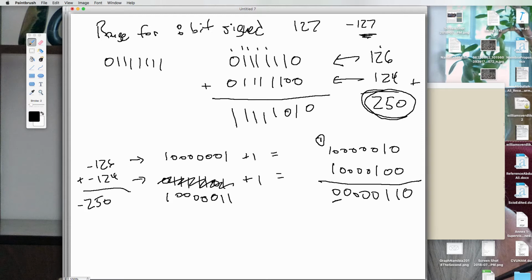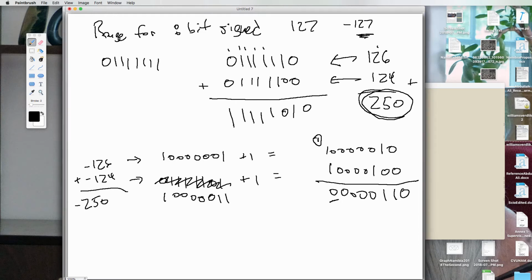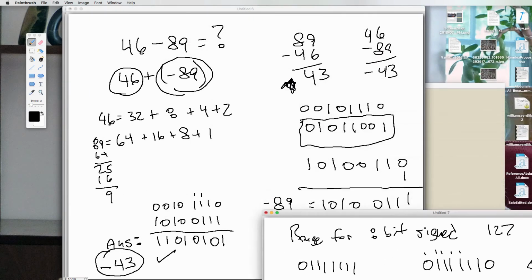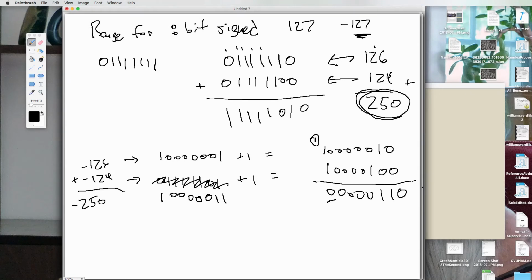In other words, what's going on is in both of these situations, there is a problem, okay? We're not getting an accurate answer. We're trying to calculate a quantity that is too big to fit in the range of the given variable type that we're talking about. How do you recognize it? Well, the answer is, I don't know if we have that example available to us from a previous one or not. We have to look at these carry bits.